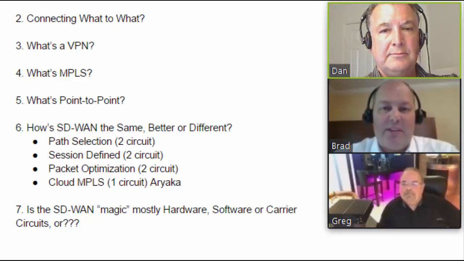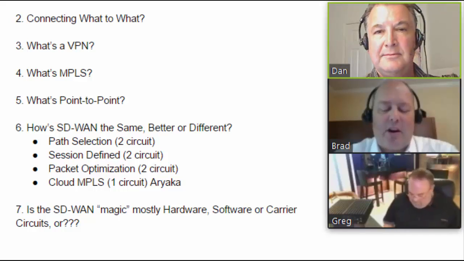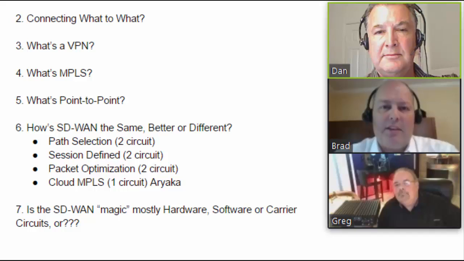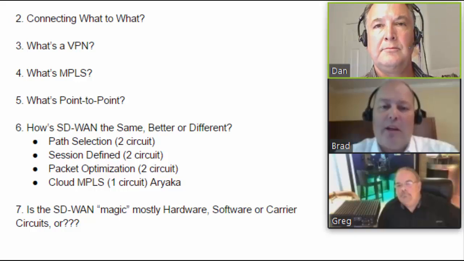Yeah, that's the fun part, because everybody does call them magic boxes, which is hilarious, but that's kind of what they are. It's a mix of hardware, software, and firmware. Part of the magic is just the amount of simplicity that a customer can realize in their network infrastructure by making this change, because those magic boxes at the office endpoints are often replacing a traditional Cisco router. Well, I shouldn't say Cisco, but Cisco, Adtran, Juniper, whoever they're using. It replaces the router, replaces the need for a separate firewall appliance, and also replaces in some cases a WAN optimization box.